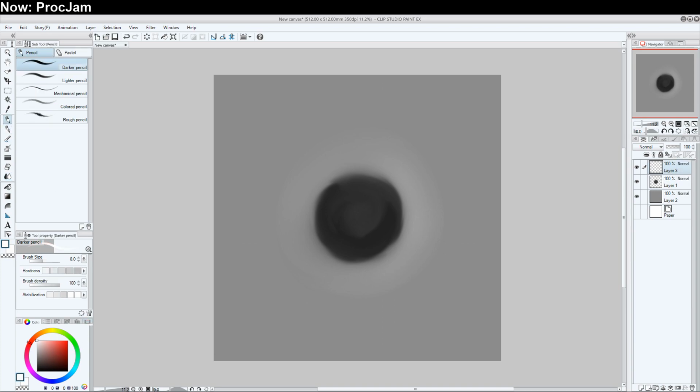It's generally quite fast. So then what we're going to do is we're just going to create streaks. And we can create streaks however we want. But if we look at the actual streaks that are on the moon and stuff like that, they don't go like this. There's streaks that are inside and there's streaks that are outside. So that's what we're going to create right now. We're going to go ahead and just, on our own layer, create a variety of streaks.